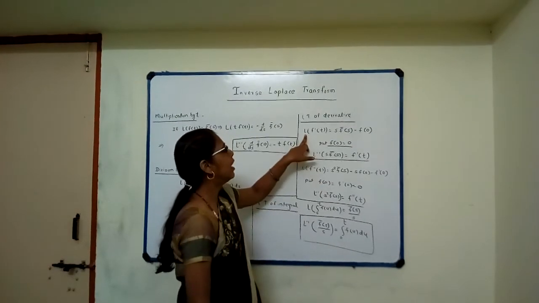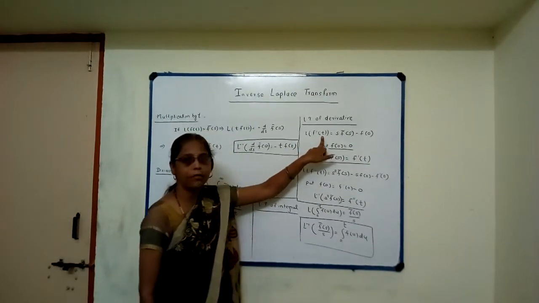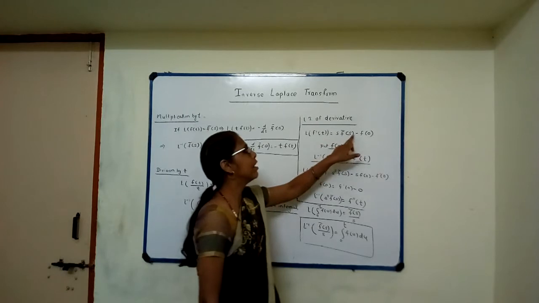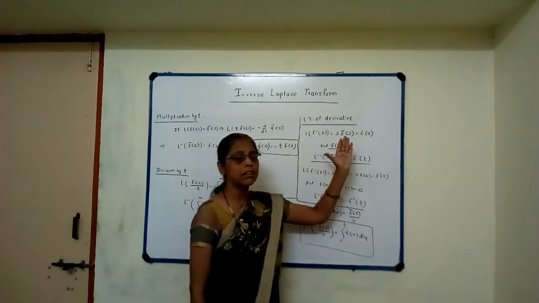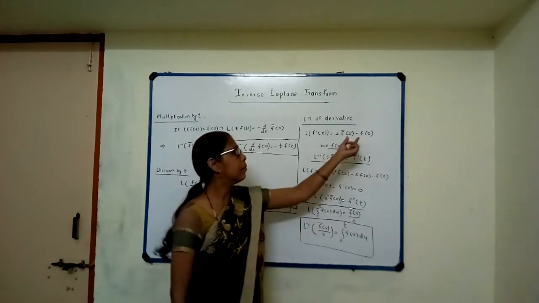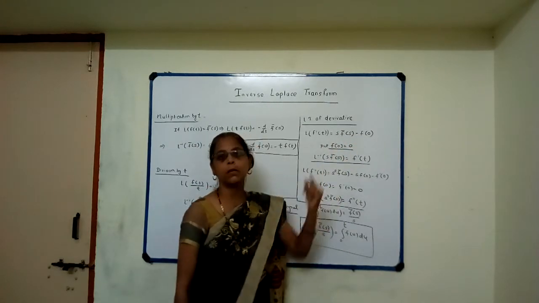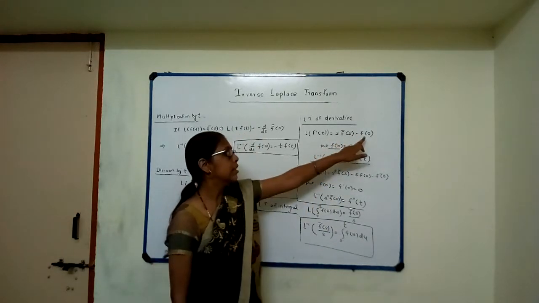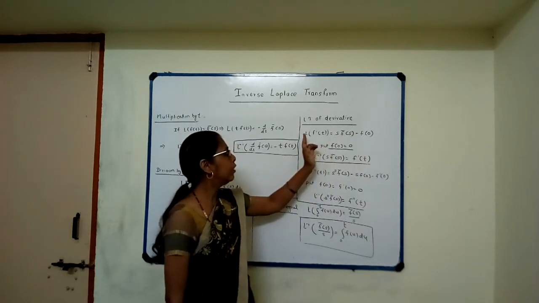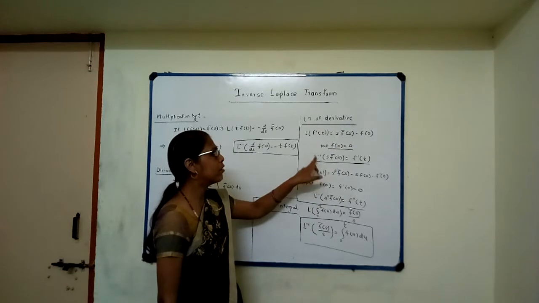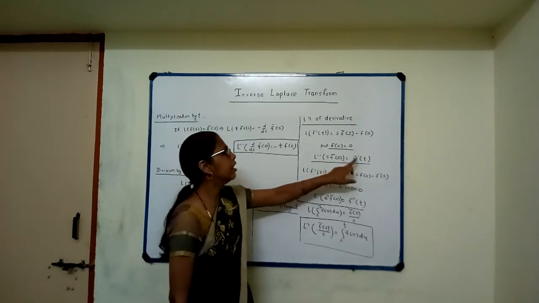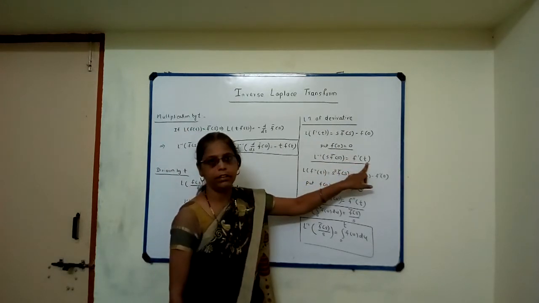We know that Laplace transform of f dash of t is s f bar of s minus f of 0. तर आता इथे लॅपलास इन्व्हर्सचं कन्वर्जन करायला सोपं जावं यासाठी आपण f of 0 ला 0 पुट अप केलेलं आहे, so that this last term becomes 0. Now take this Laplace to right hand side. So Laplace inverse of s f bar of s is equal to f dash of t.